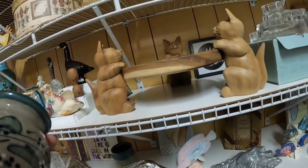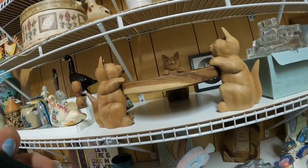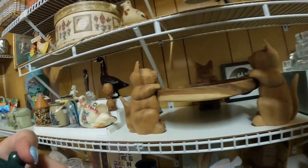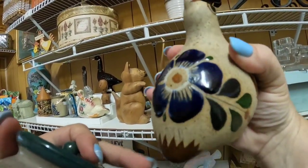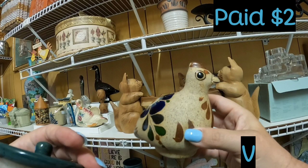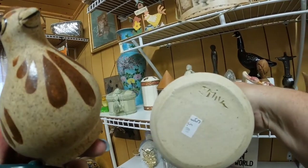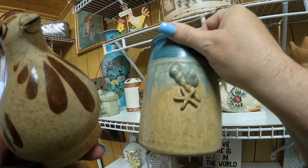Look at these kitty cats — that is super cute, like a little cat plate. Not marked and they've got $5 on it, so without it being named I don't think I really want to pay that much. Now this little Tenala bird is very cute and it's only $2, so I think we're going to get this. I really love this little bird. This other one is signed and also $5, but that's not a name I'm familiar with — it's really, really pretty though.